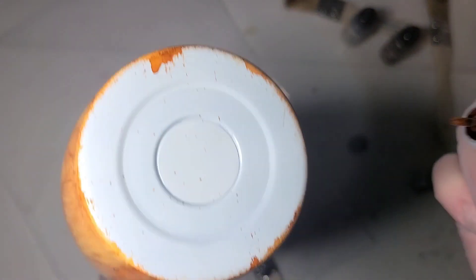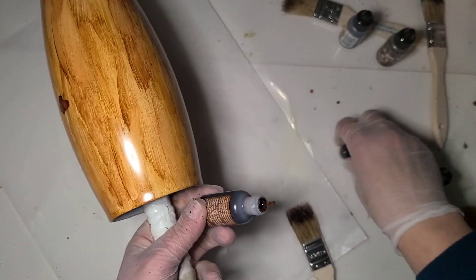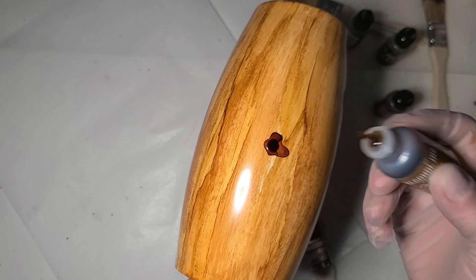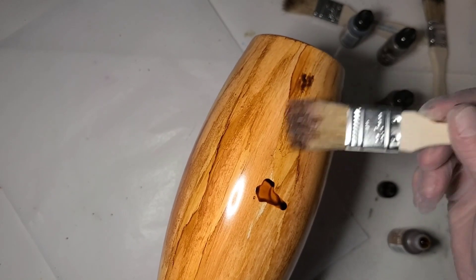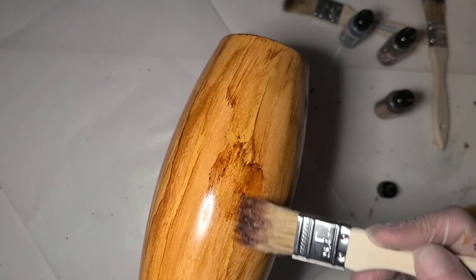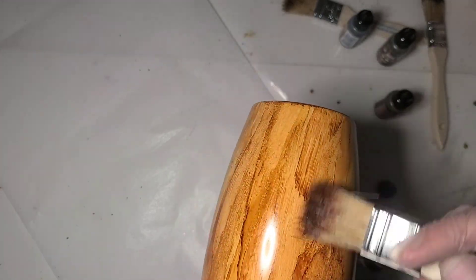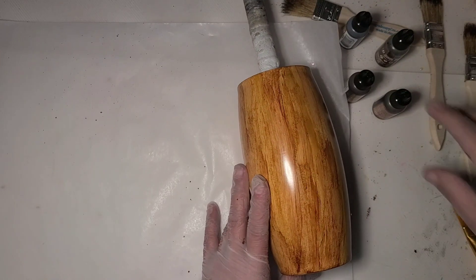I'm pretty happy with how this is shaping up. I'm going to do a little bit on the bottom before I go back to the knotty spot, since I need to get my other color back out. I'll put the ginger away and get the caramel back out to do one little white spot. The caramel won't be as light this time because both colors are mixed on the brush already, so you get a whole other layer of colorant. I let that run a bit more than intended, but that's okay.